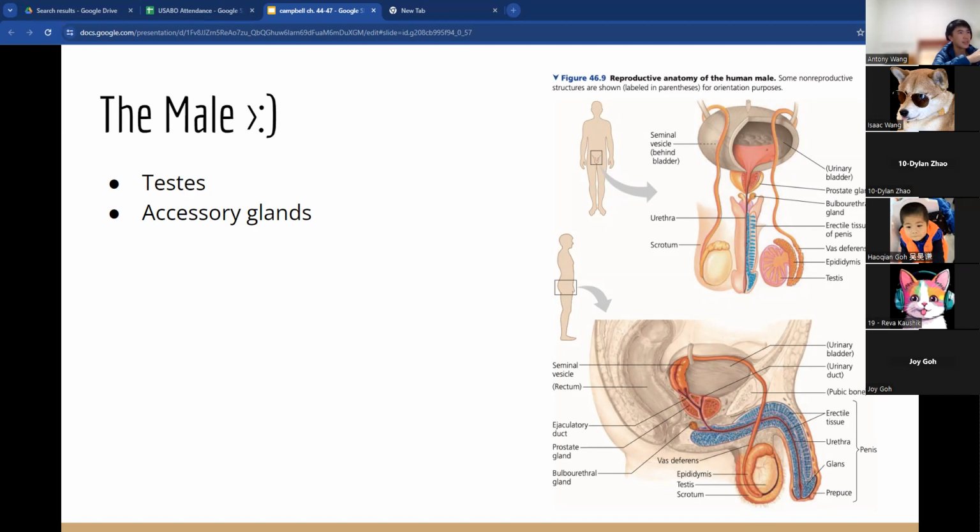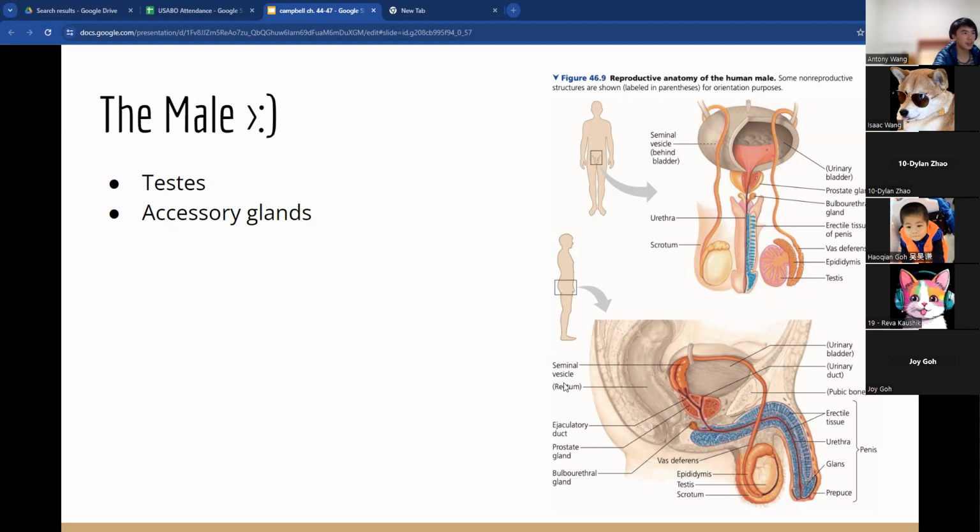All right, the male. Testes, accessory glands. Let's just get into this, we don't have time. Sperm are produced in the testes, and they start off near the walls of the testes. They move inwards as they develop, and then they go through the epididymis to mature. So sperm start off as germ cells at the edge, then migrate inwards and start developing, and then go through the epididymis to finish their development, right? And during ejaculation, they get squeezed through the vas deferens and combined with fluids from these accessory glands.